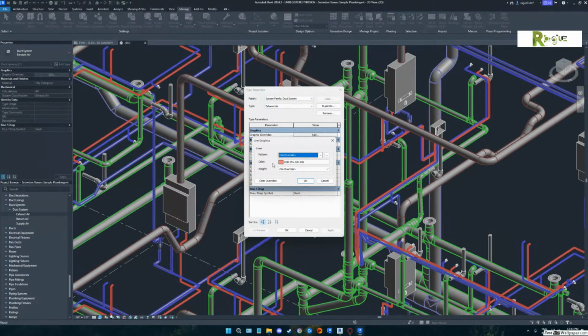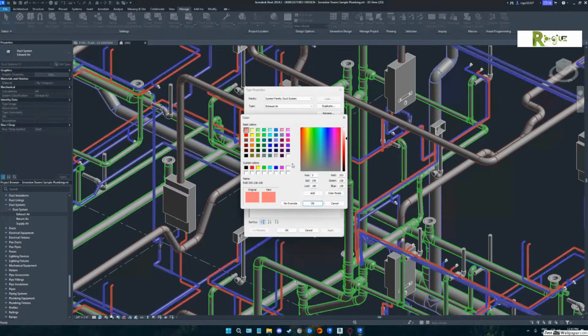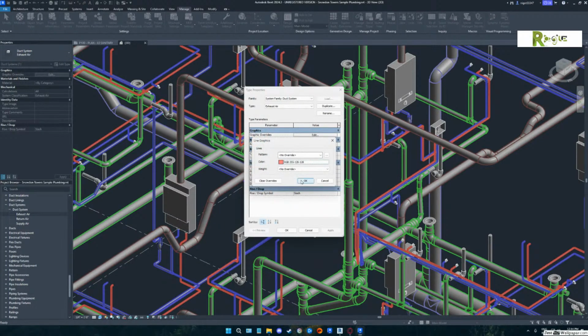So what I typically do when I'm going to first start out a job is I hit the color. I now hit the add button. It's going to replace the black in my custom colors. Watch. See how it replaced it? If you hit add again, it would put another one right below that. It's just giving you a version of it. Now we say okay. And okay. And we go to the material.